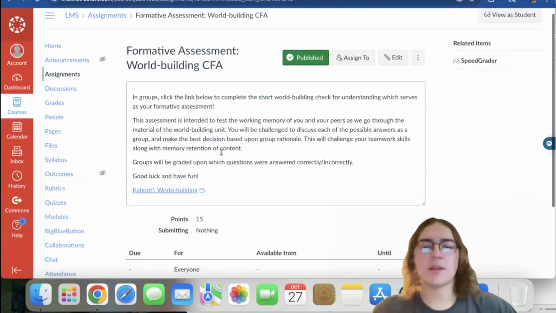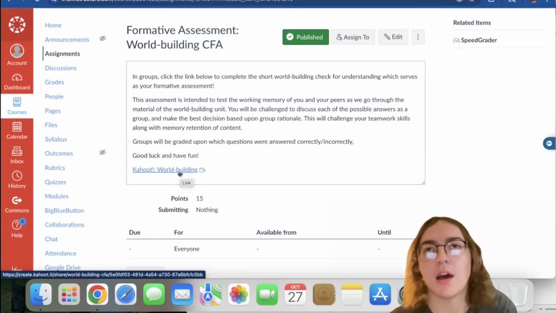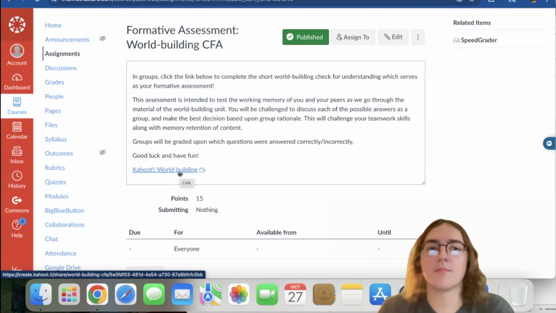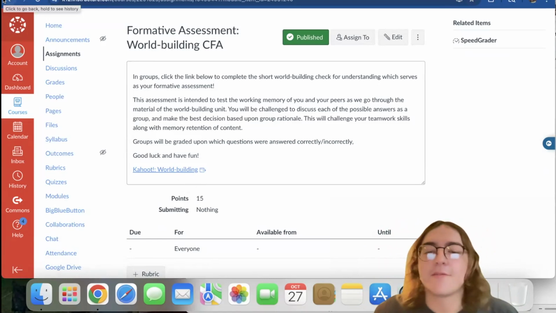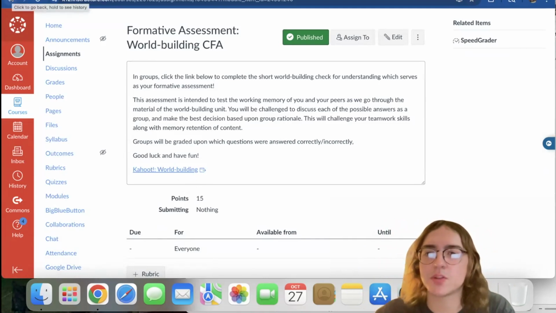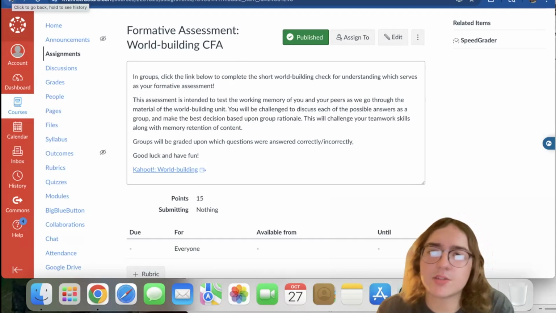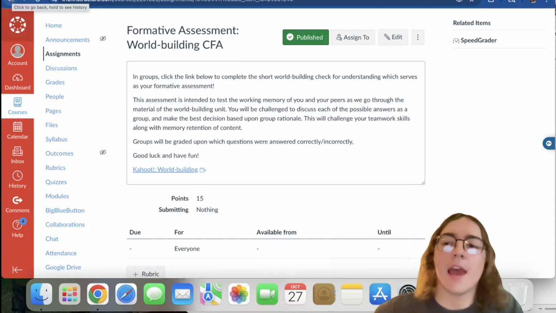The first of the assessments we have is the formative assessment, and that is in the form of a Kahoot. It is just a quick check for understanding and touches upon a few things, one of which is some of the most common traits found within the fantasy world. There's a few other related questions, but it's mainly to serve as a check for understanding that students will do with their peers in groups to facilitate teamwork skills and essentially to choose a question and answer as such.